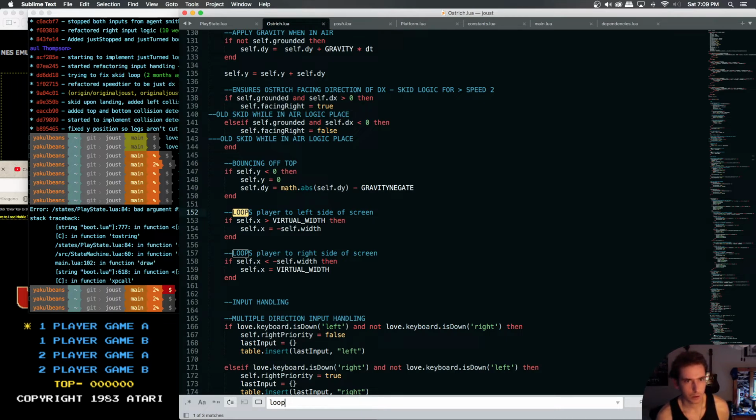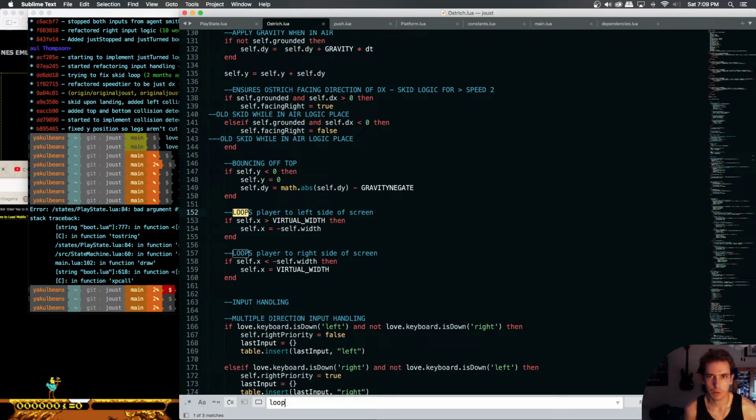So maybe when we loop, we have to also explicitly say, hey, our Y stays the same, right? But why would it be changing? It shouldn't be changing unless check grounded is false, in which case it'll go downwards, right?